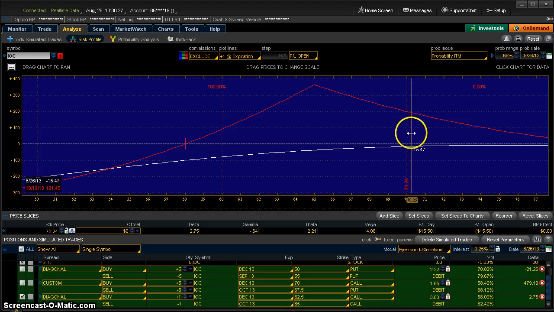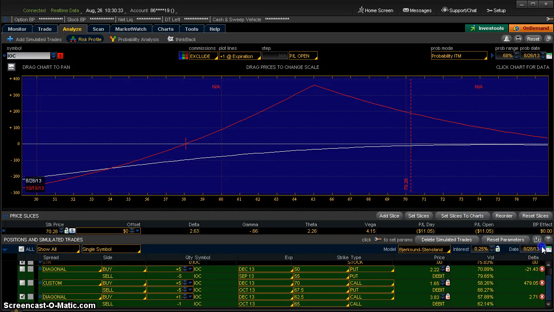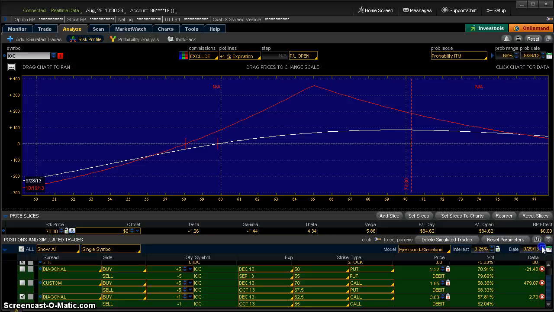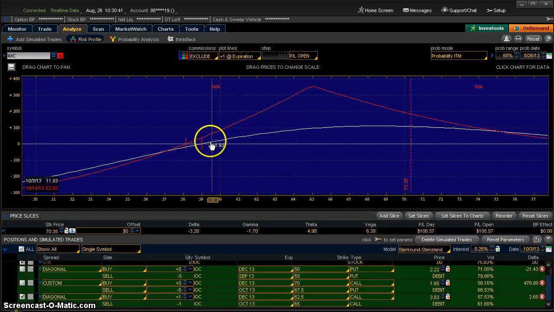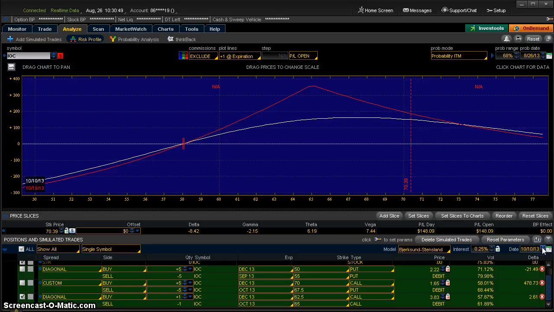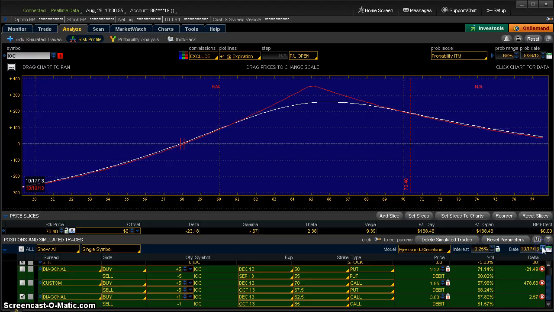Here's the current price right here. You can also start pumping up the date on here to see. Watch that white line move up, because the white line represents the current profit. So you can see that your break even is dropping down. Keep going up to the expiration, and the closer you get to expiration, this thing is really going to start taking off in the center there. So even the day before, you're still giving up a lot of profit, $70. So the very next day, it goes all the way to max.